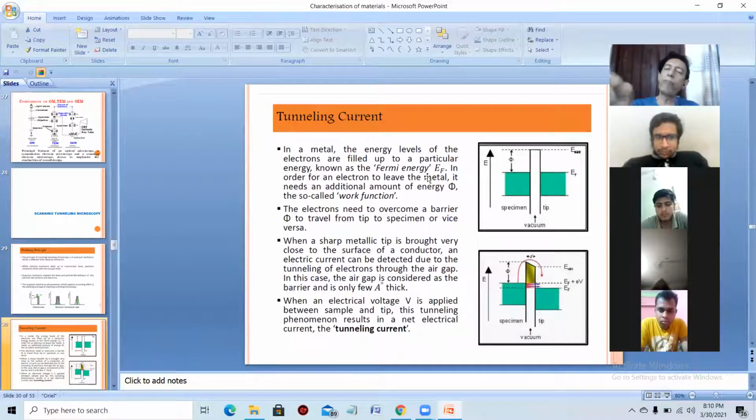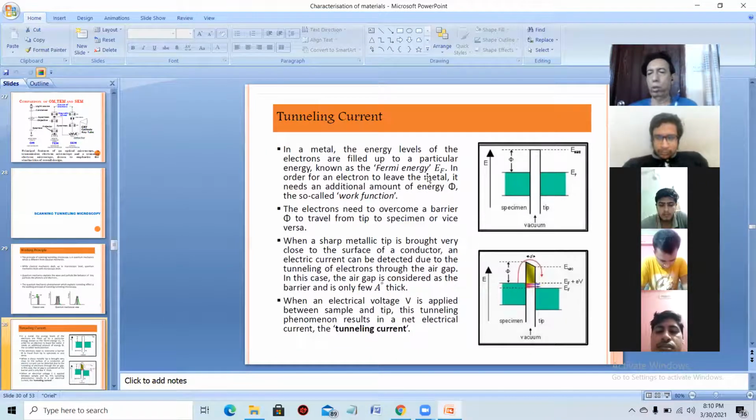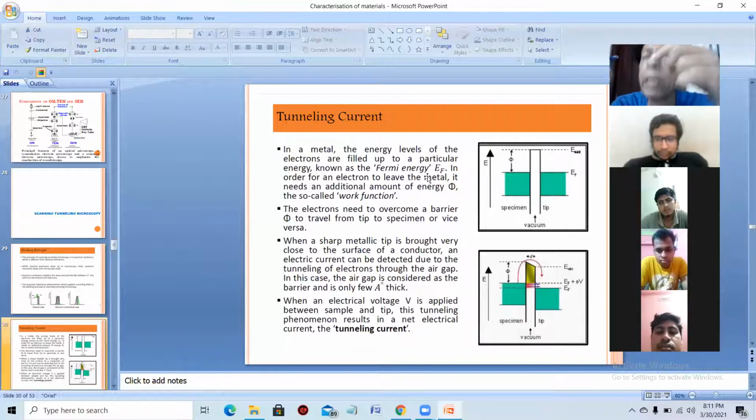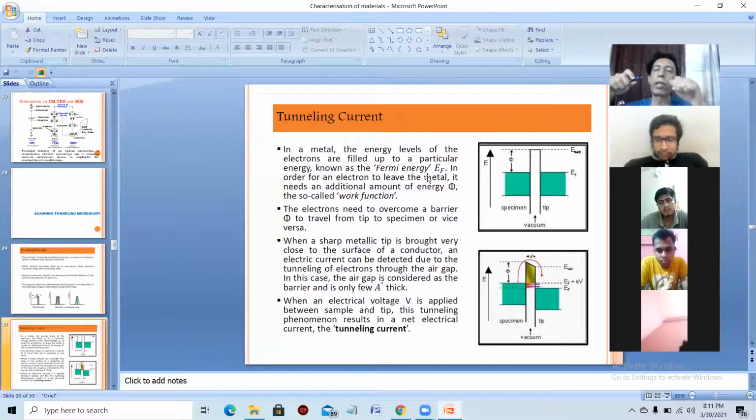Now, sometimes you do not give any energy, but electrons will come out. That is tunneling. You have an energy barrier for passing an electron from one specimen to another. Normally you have to give energy to the atom to lose the electron and go to another specimen.